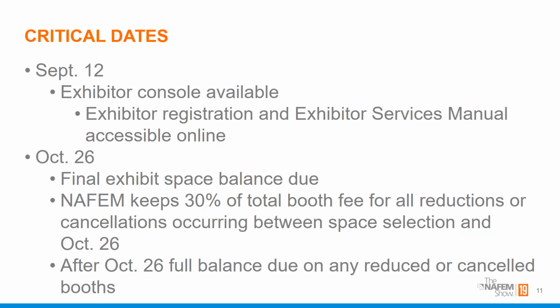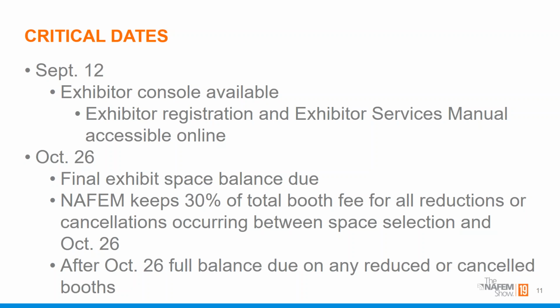So please note any changes made to your booth size during the space selection will not be financially penalized. However, once your space has been selected, NAFEM keeps 30% of the total booth fee for all reductions or cancellations. If space is canceled or reduced after October 26th, the exhibitor remains responsible for the full space rental charge for the originally contracted exhibit space. And this language is also in the rules and regulations if you ever need to refer back to it.